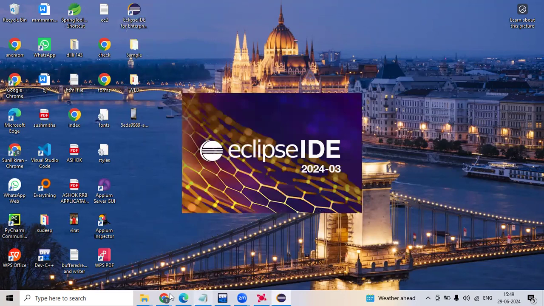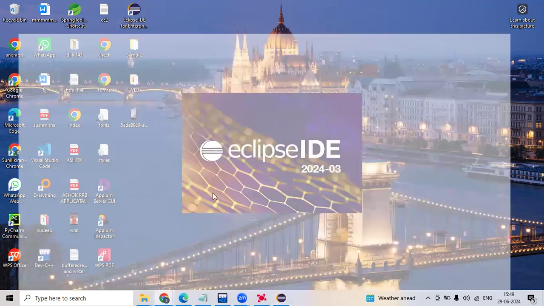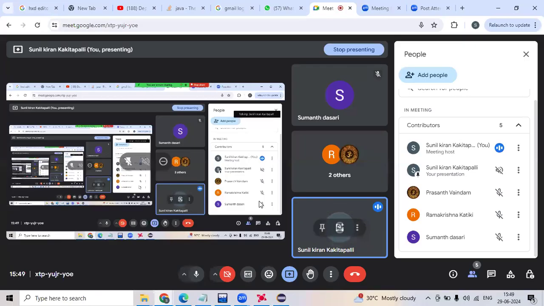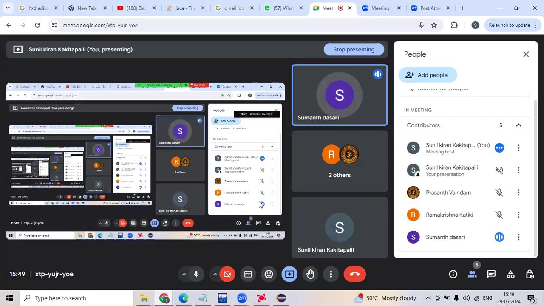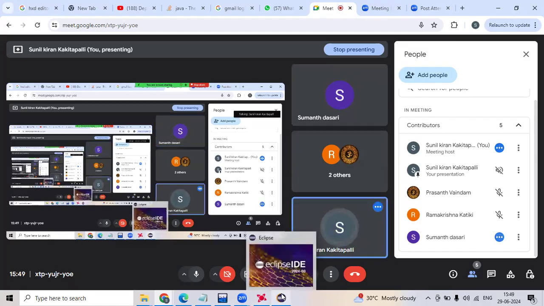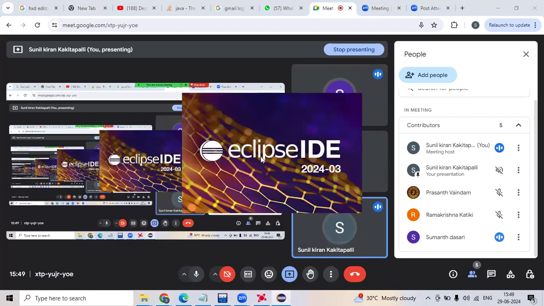Okay guys, Sumant, can you please share your screen, open Eclipse at your end? Mine is hanging a bit. My system got restarted just now. Okay, these are the typical problems of Spring Boot, it takes a heavy load.